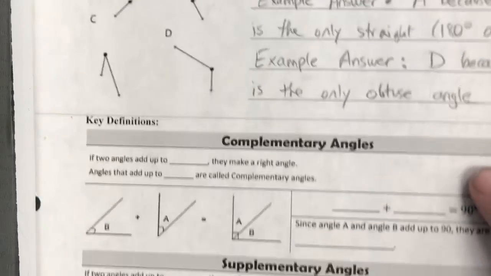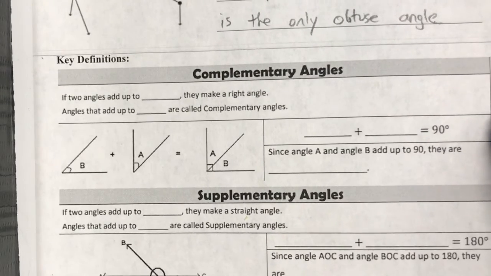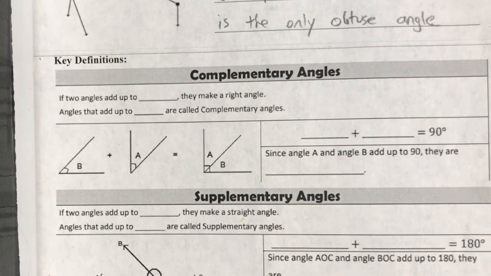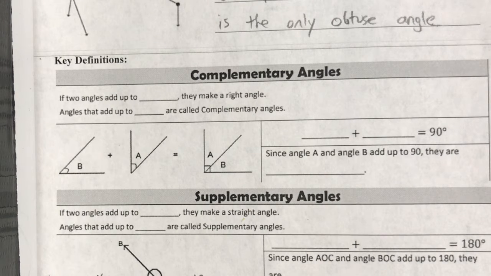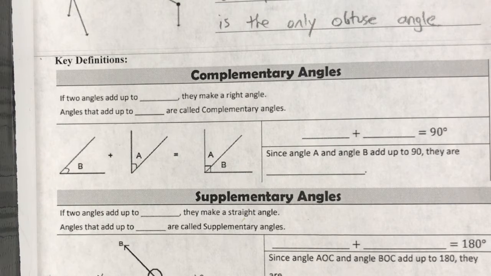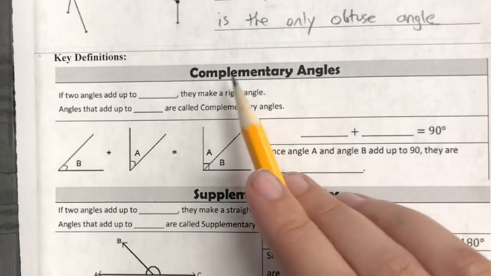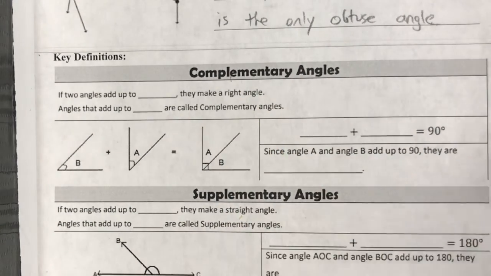All right, so let's get into our key definitions for today. So we're going to be looking at different types of angles, really like pairs of angles. So the first one is complementary angles. So it sounds like the word compliment, like I compliment someone, compliment their shoes, compliment their hair. But that compliment, just so you know, has an I here, where math complement has an E.